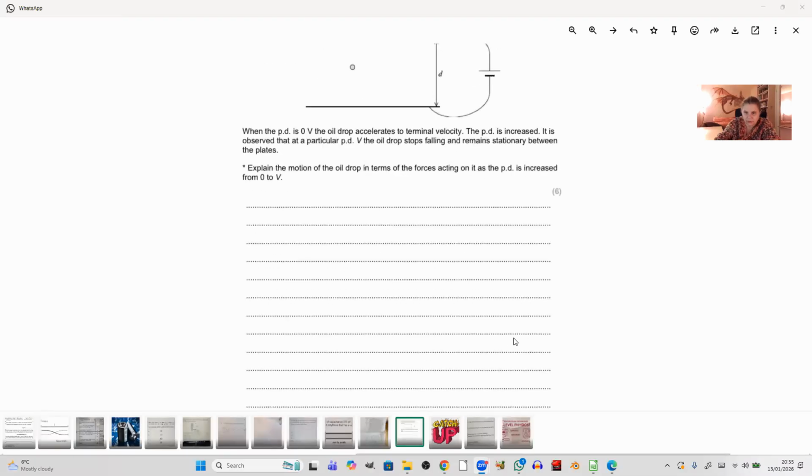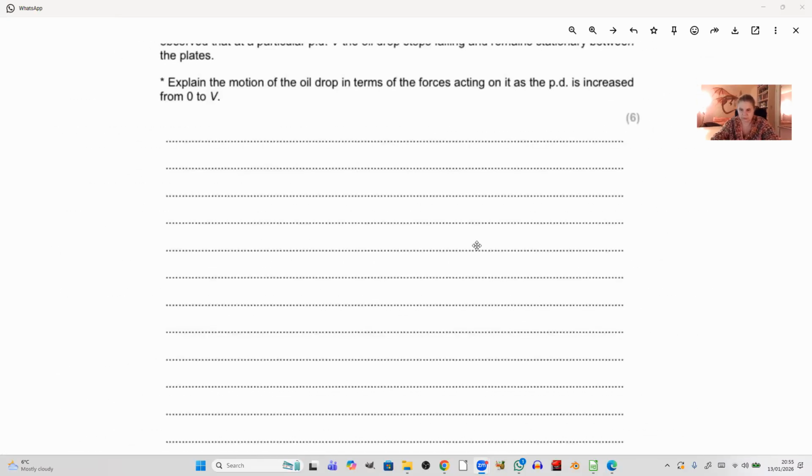And right, the next thing to do is to make sure, especially for the 6 marker questions, that you follow every command word that you're given. So let's pull up, in fact, I hope you don't mind me doing this, Ian, but you put into the group chat, so everybody's seen it already, a question, which was a 6 marker question. So here is the 6 marker that Ian shared in the group chat.